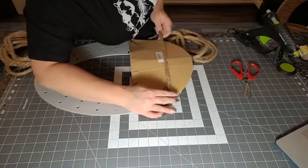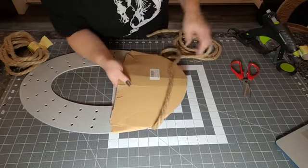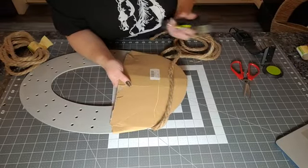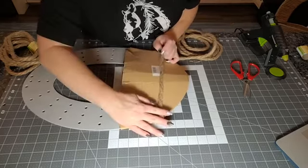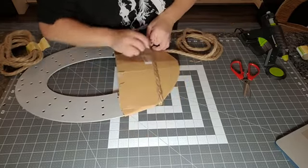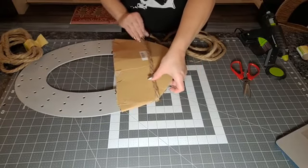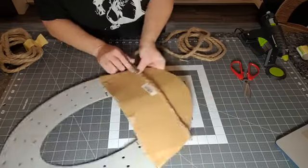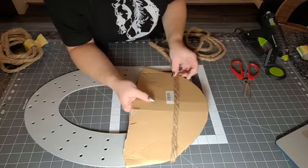Okay. You're going to have to be a little forceful with this as well. So here we go. We're just going to wrap it around. But remember, put yourself a line of glue there and make sure you're straight, okay? And don't push it down. I got that line, that looks pretty straight to me.